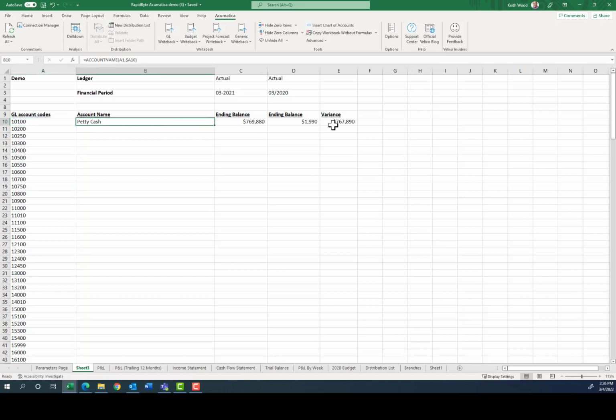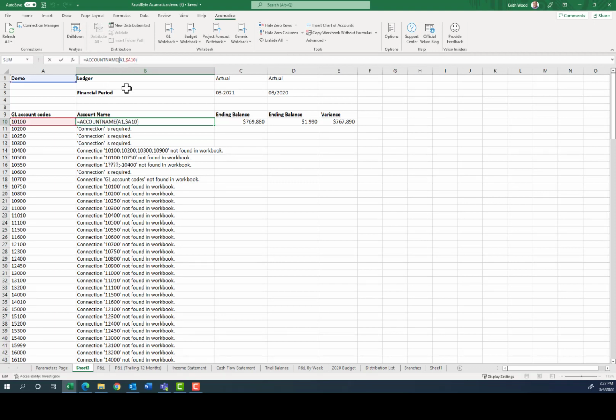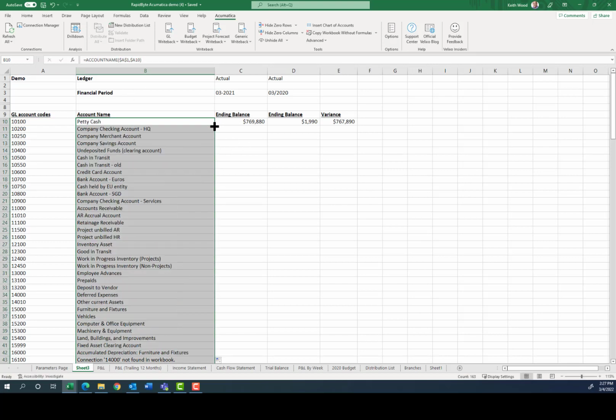Once I have my formulas correct and I have my periods set up correctly, I'm just going to go in and drop that all the way down. Oh, I know what I did here. I didn't do relative to A1. I want that to be in a fixed position. There we go.